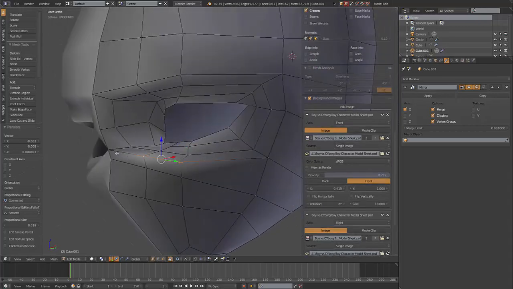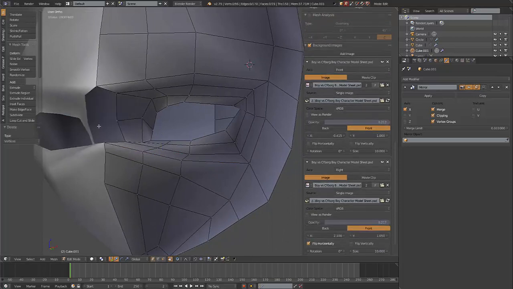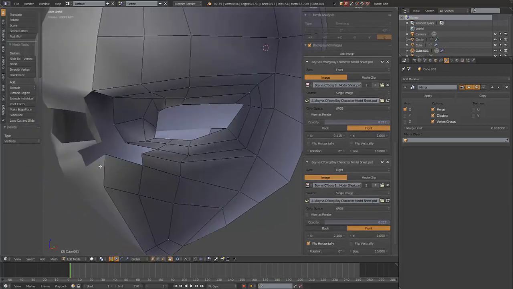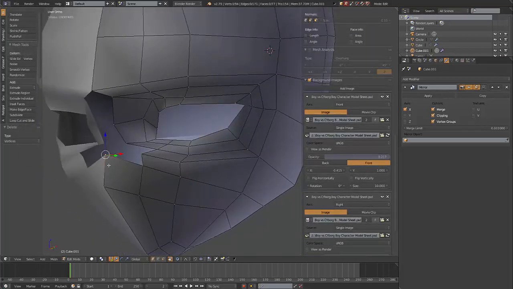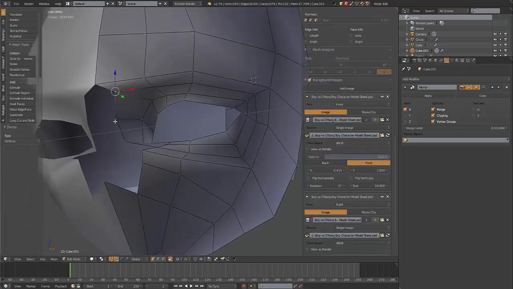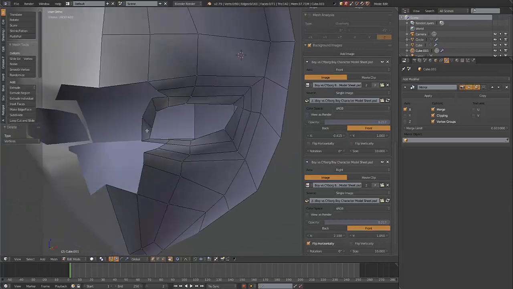I'm going to delete this right here and probably this also, and maybe also this because I want this area to be good to go. So yeah, I deleted all of that.